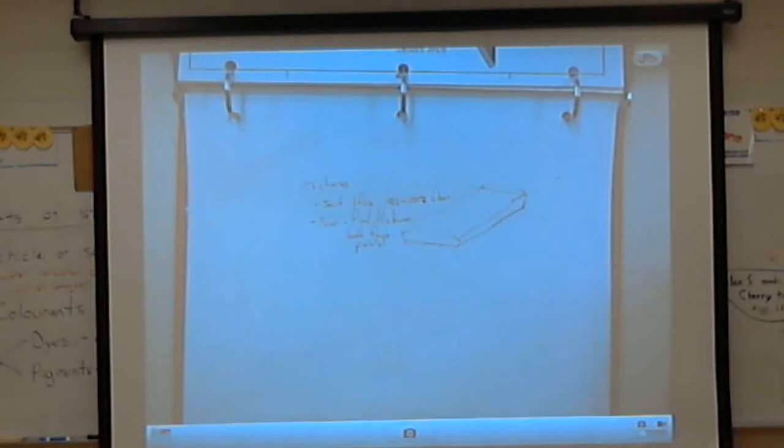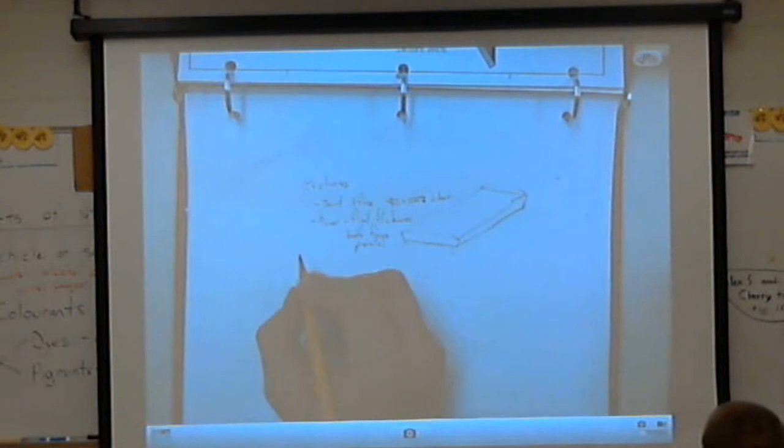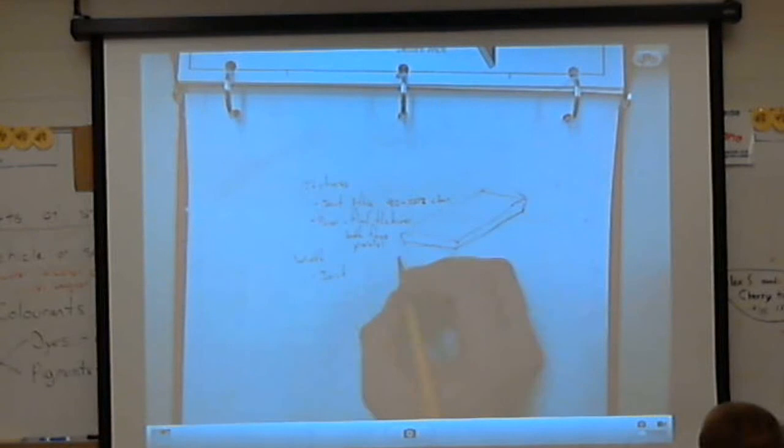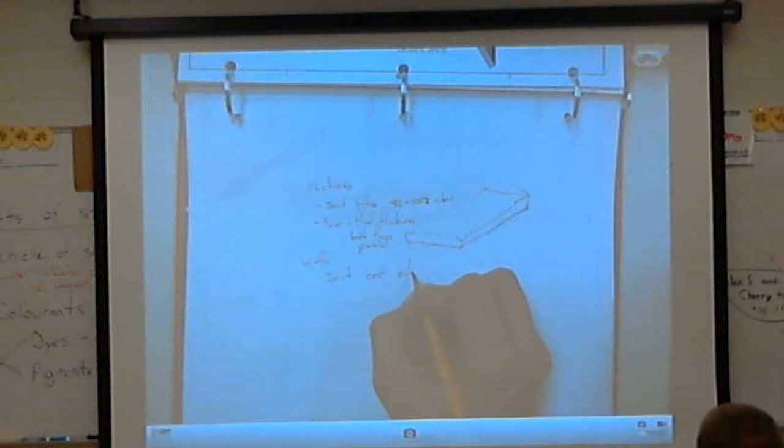Now, I've dealt with thickness. Now what do I want to deal with next? Width, right? So first is thickness, then it's width, and then last it's length. So once I have these two faces parallel with each other, how do I get one edge parallel? Not before I go to the table saw. The joiner, okay? So next I deal with width. Then I want to joint my best or my worst edge. My best edge, right? Why would I want to joint my best edge? You can always fix your worst one.